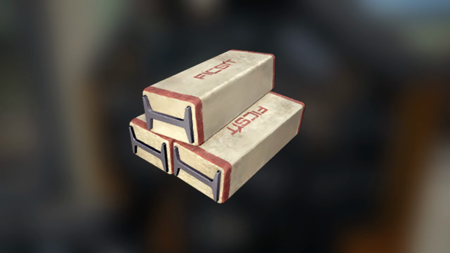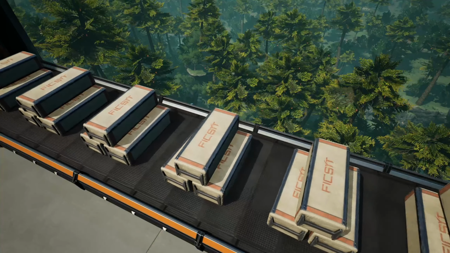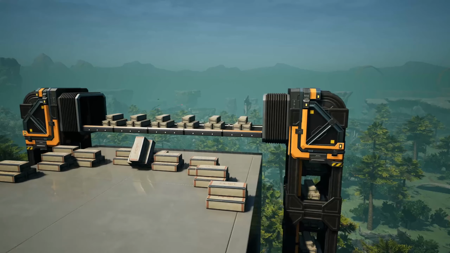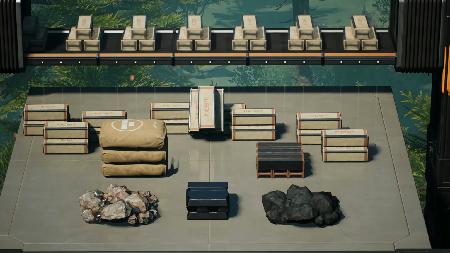Today, on how it's automated: Encased Industrial Beams. Encased industrial beams utilize the compressive strength of concrete and tensile strength of steel simultaneously. They are mostly used as a stable basis for constructing buildings and are a necessity for all fix-it pioneers in their mission to create a stable factory.